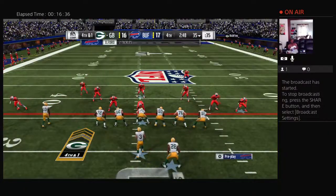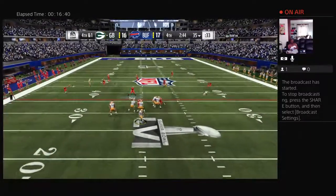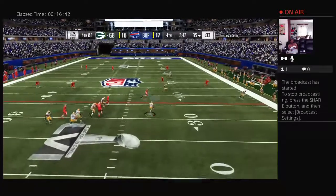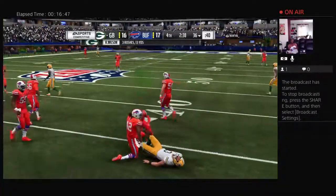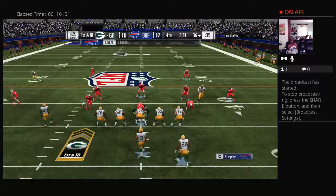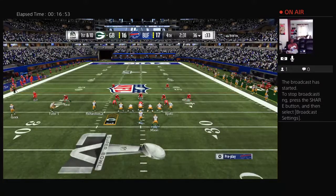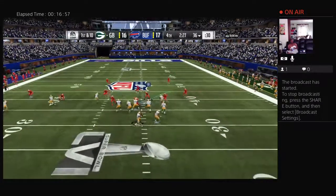It's 4th down. And the trend continues here in the 4th like it was in the 1st, 2nd, and 3rd. He's had nowhere to run. And you're probably thinking to yourself, why do they keep feeding him? Well, they trust him first and foremost. Oh, they gave him the first down! 4th and 1, call the timeout.